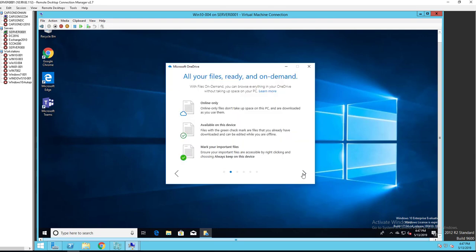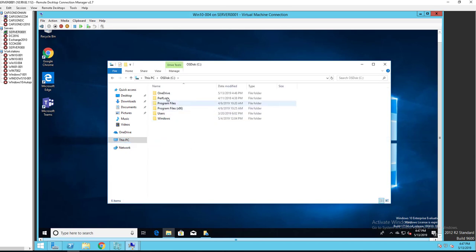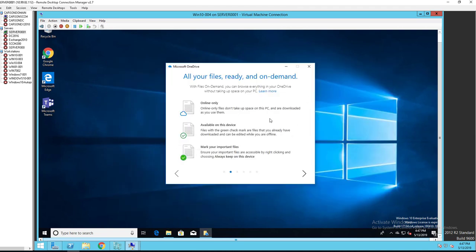Click next. So here's just information on read-only availability and device. This is the icon that you will see on your folders. If I go into my, let's see here, go to the PC, OneDrive folders, this is what you will see under status. The cloud means the file is online only. The circle with a check is available on this device. That means the file is stored locally on your computer.